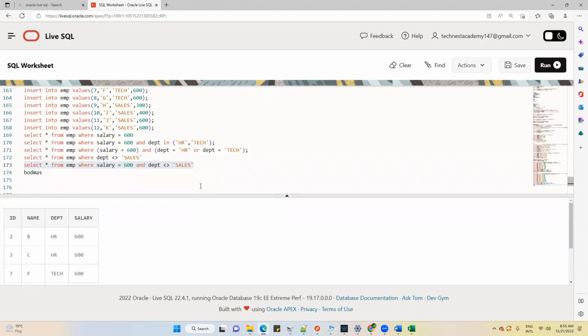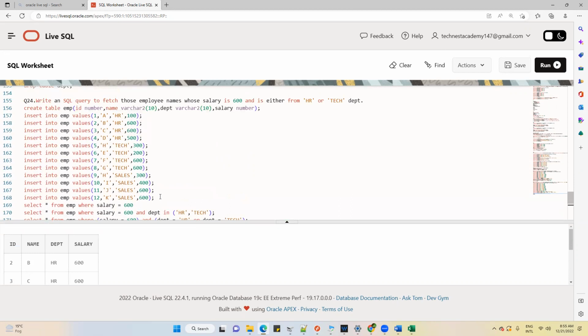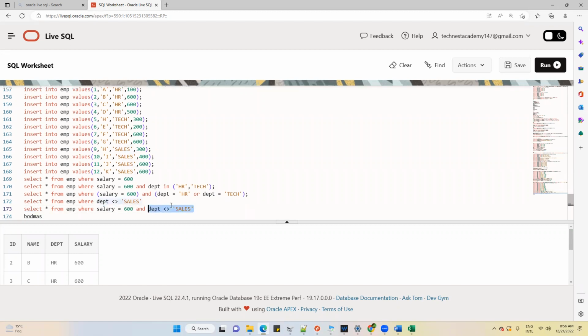Yes or no? Yes. But this query will work for this case when you know the departments, HR, tech, and sales. If you don't know the departments, if you have 20-30 departments in your company, like if you take Tata company, there are a lot of departments, a lot of lines of business, in that case it will become difficult to filter out. You getting my point, Sumit? So here you know that you have only 3 departments. We can write department not equal to, so this is a correct query, perfect. But in case you have a lot of departments and you're not sure, how can you filter it out? In that case, it is better to write what you want. Okay. But this is also good logic you have thought. This is also perfect. Very good.